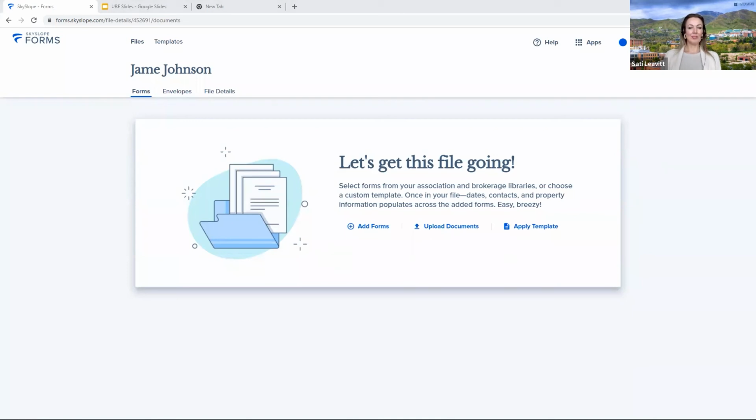And again, for those of you that raised your hands, please just post that question in the Q&A and we'll get back to you. And DTM, Stephanie says, what is DTM? It is digital transaction management. So we have our transaction management software, not required to use forms, but some brokers use digital transaction management. They sign on with us and it allows them to have their agents be compliant, list all of the required forms that need to be provided in order to close out the transaction. And so we do have some existing customers here that use that transaction management.